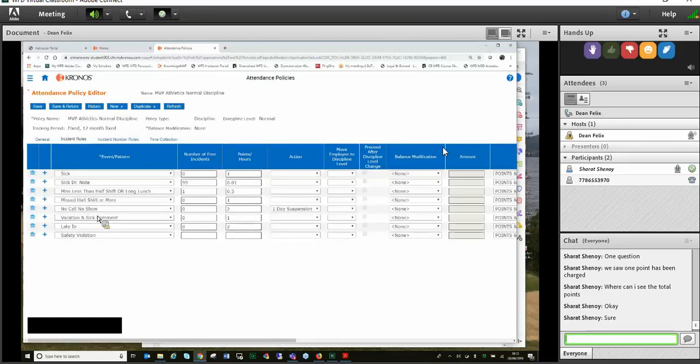What happens if we do one of those? Well, we don't get any second chances or anything like that. You get deducted 2 points. Not only that, you're going to get a verbal warning with it. And save. So that's what I'd like you to do. Create that event and then add it to the policy. And if you give me a tick when you've updated the policy, then we'll have a look at testing it.